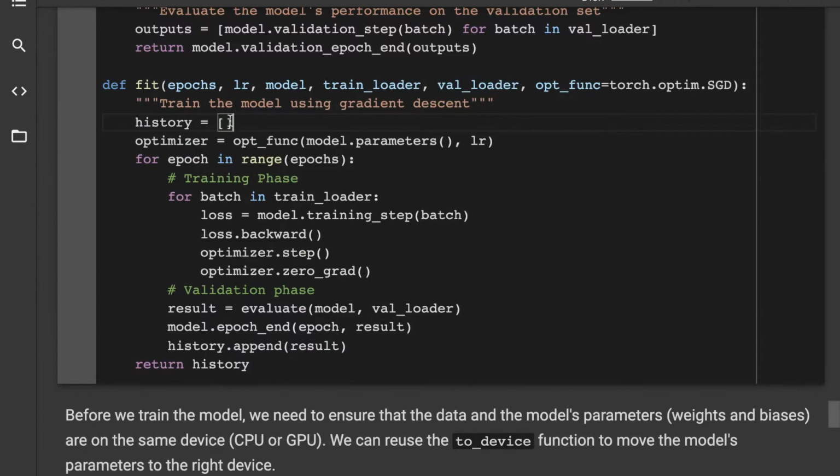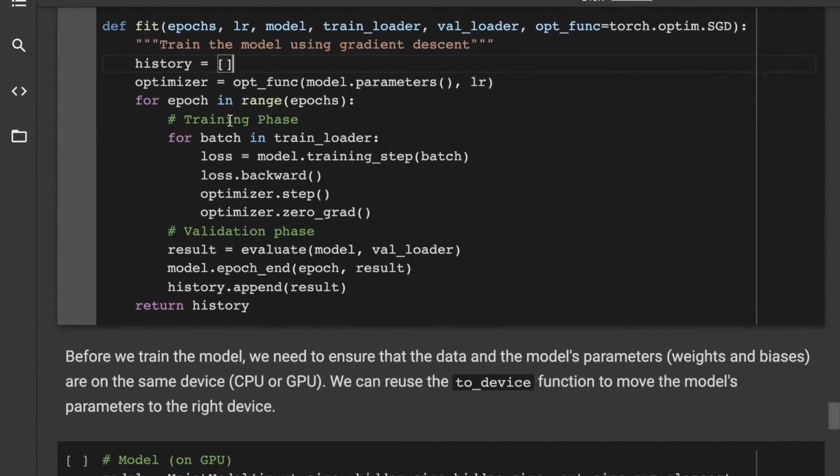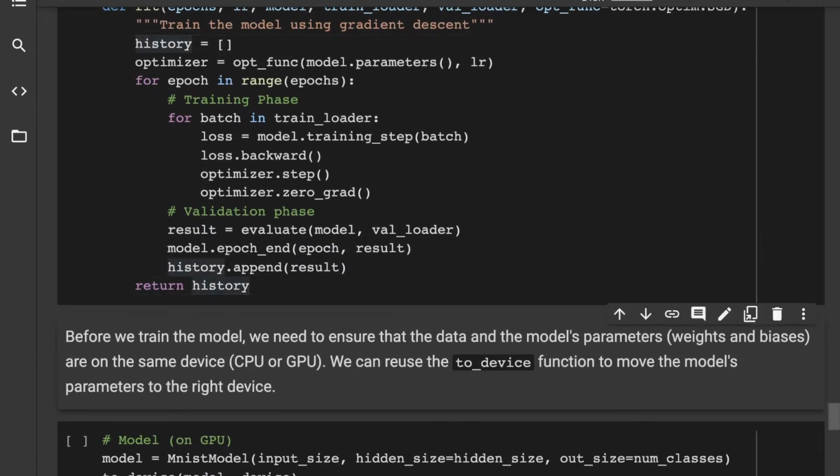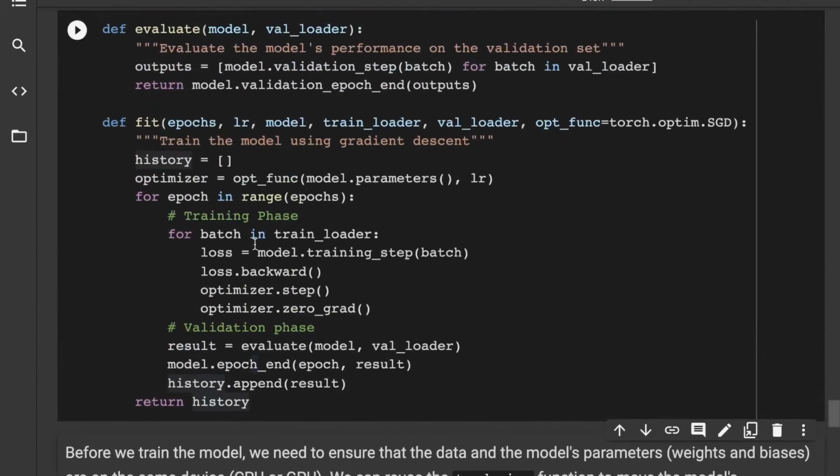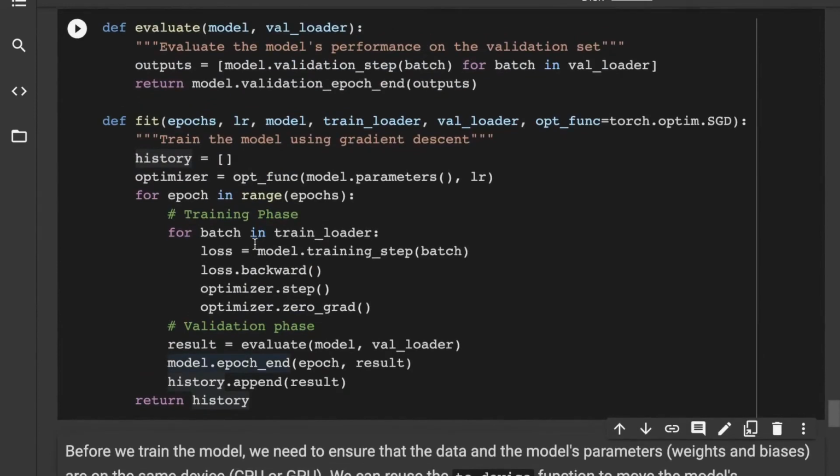You should always track how the model's accuracy and loss are changing over time as you train for multiple epochs. And that can give you hints about whether you need to train for a longer time. That can give you hints about whether you need to decrease or increase the learning rate. Maybe if your model is training too slowly, you need to increase the learning rate. Maybe your model has stopped training and the losses are bouncing around. You need to decrease the learning rate. Okay, so that's our fit function. This is the standard fit function that we used last time, and we will continue to use it in the future lectures as well.